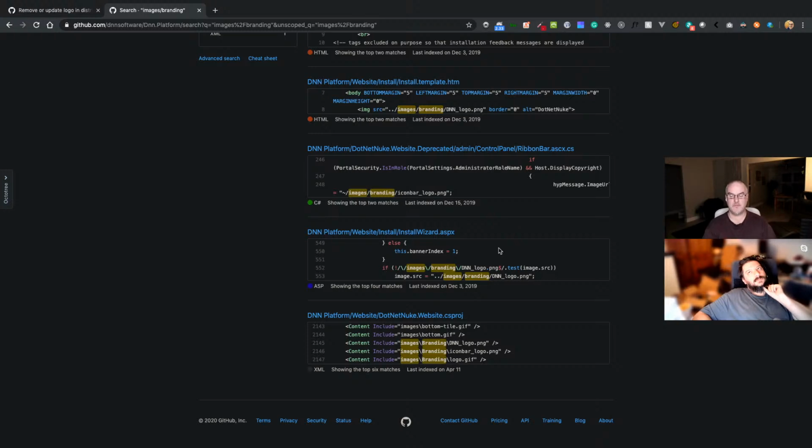So what I'm really looking for is to make sure that logo.gif is not used anywhere. And I did a few searches before. I did one just with logo.gif and looked at all the places just to make sure that it was not there. But this is just kind of a swag, but we will see that it is indeed part of the DotNetNuke.Website.csproj project file. So it is actually an asset in that project.